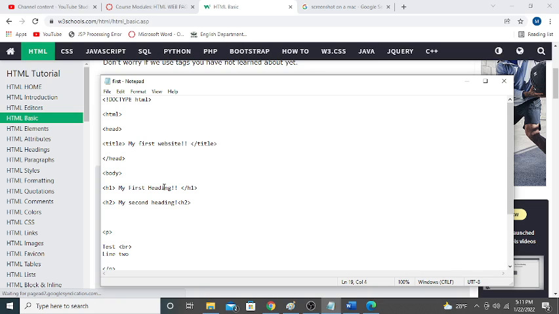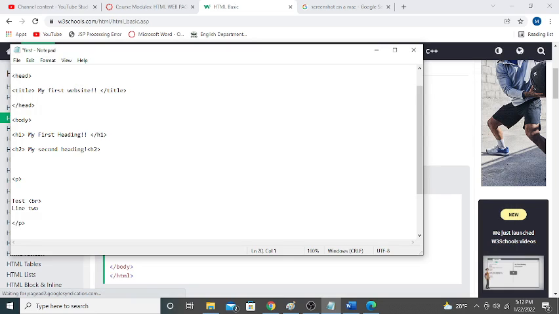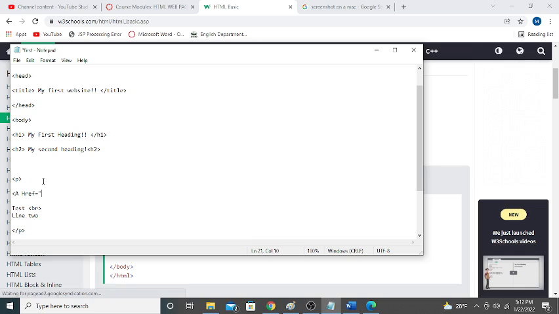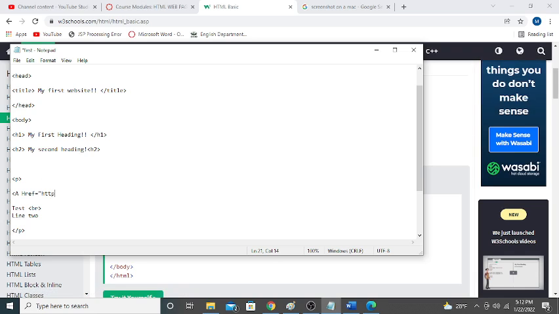Okay, so within our paragraph, this is how you make a hyperlink in your website. It stands for hypertext reference equals, and we'll just try Google. It usually makes you include that.